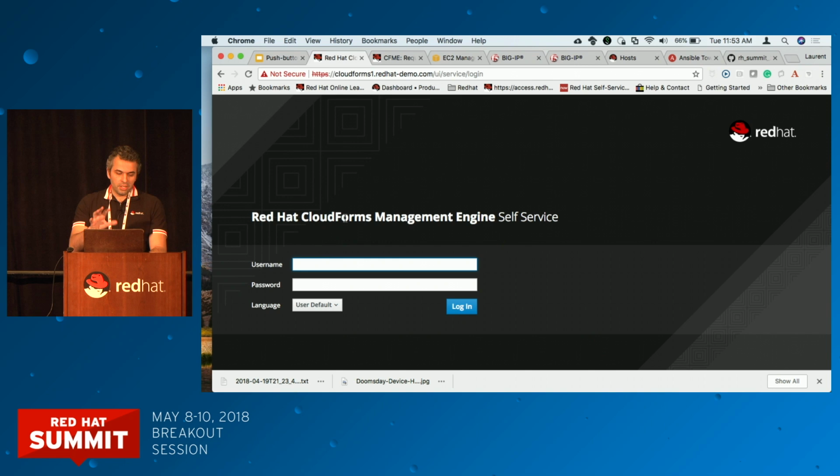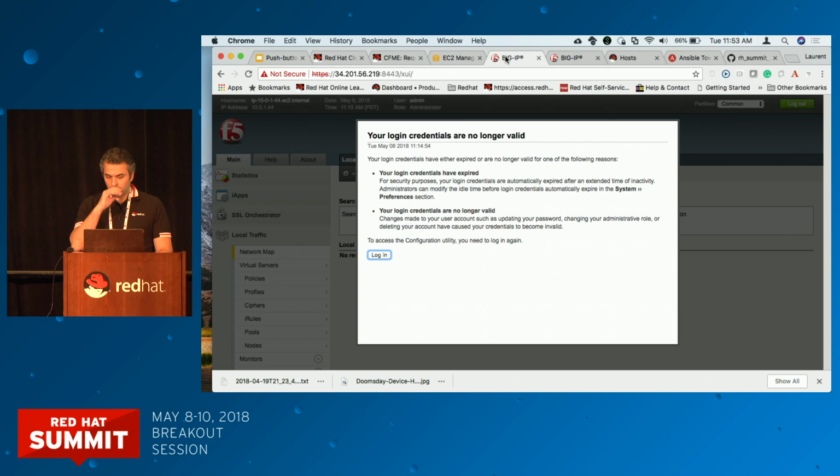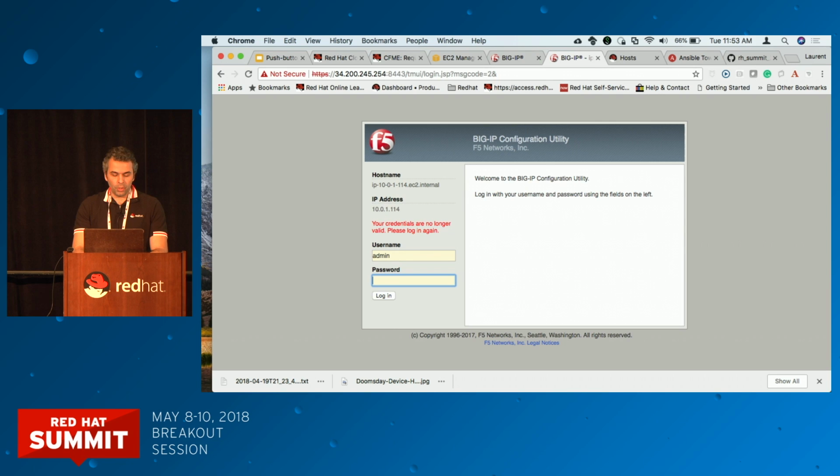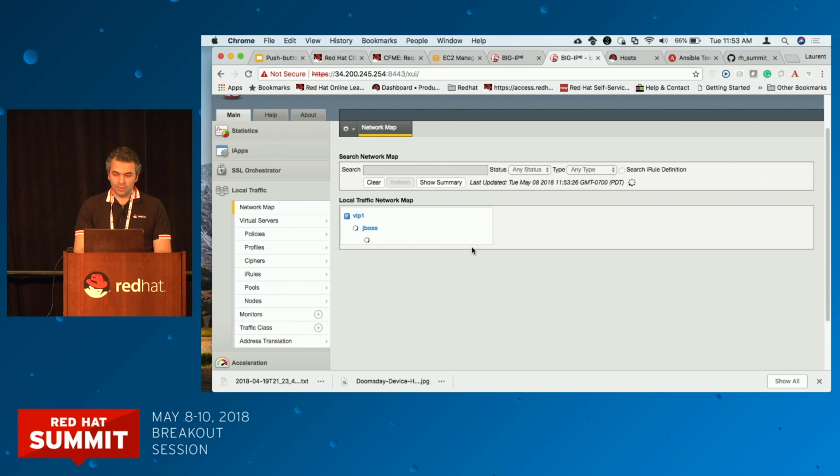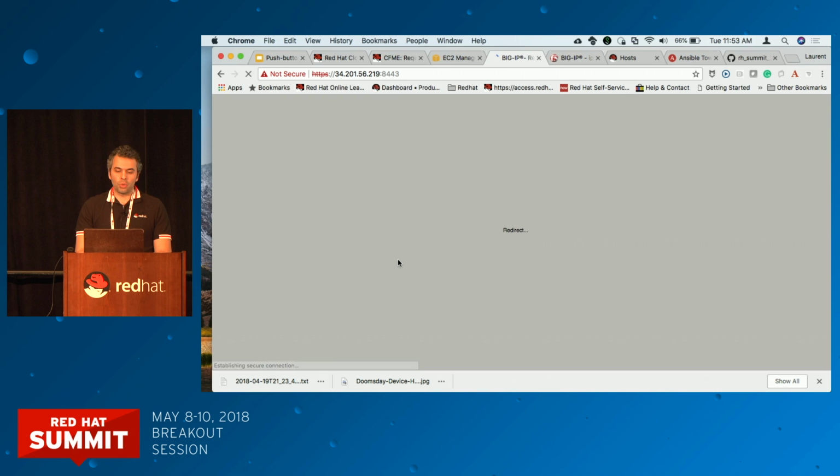So this is the CloudForms portal, but before I log in here, I just want to show one thing. We have the environment which was pre-built here, which already has the load balancers and the VIP and the pool enabled. To make sure it's the right one. Okay. So this one we built a few weeks back. And so what we're going to get is basically this on the new appliance, which we see here, which is currently empty.